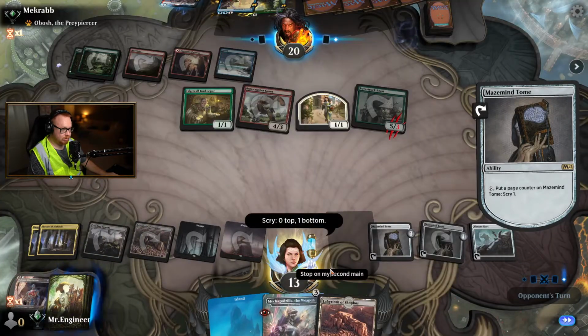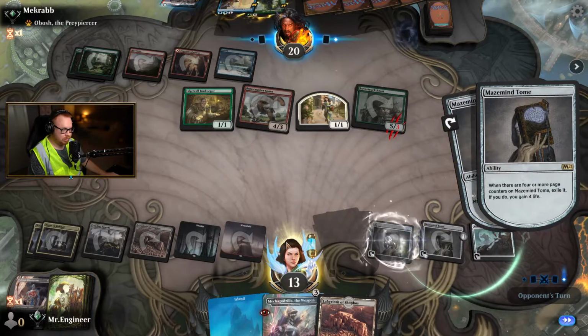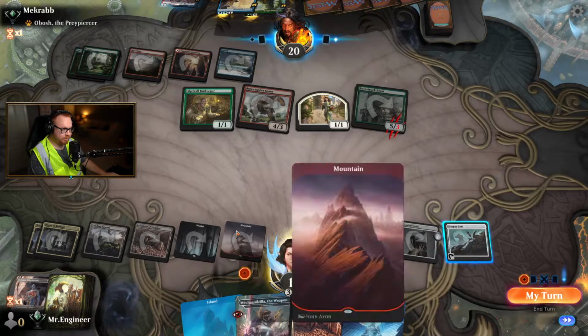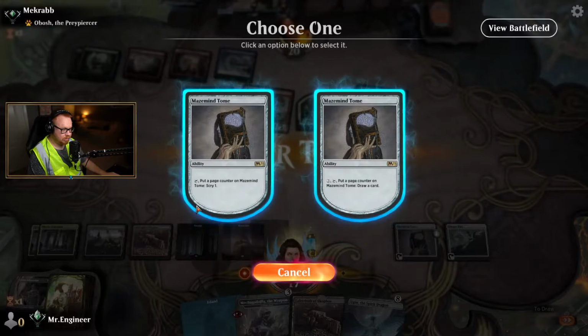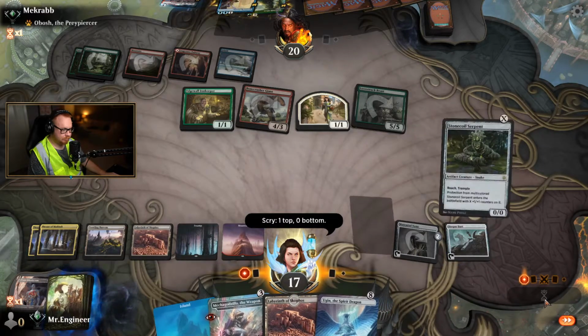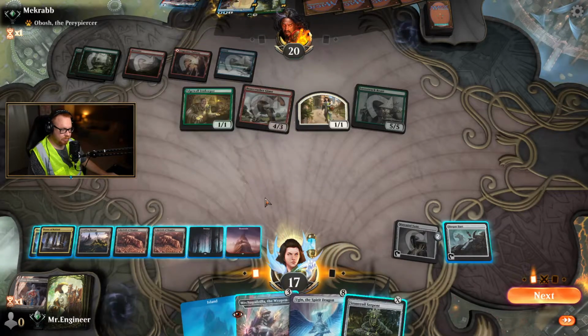No. And then we will draw. Then we're going to scry again. 1, 2, 3, 3, 4, 5, 6, 7. Stonecoil Serpent, that is acceptable. Okay, let's move to main phase. We will play out that 1, 2, 3, 4, 5, 6, 7.